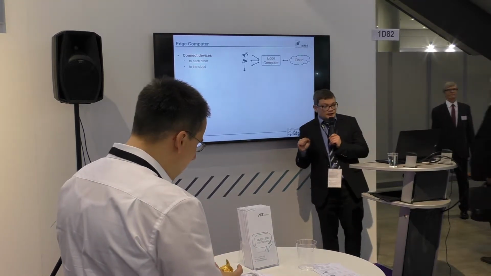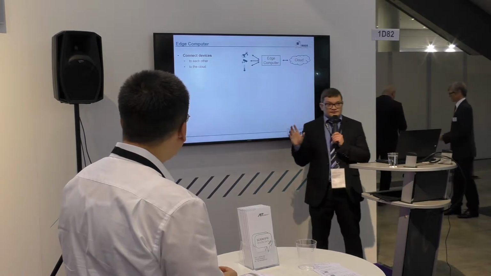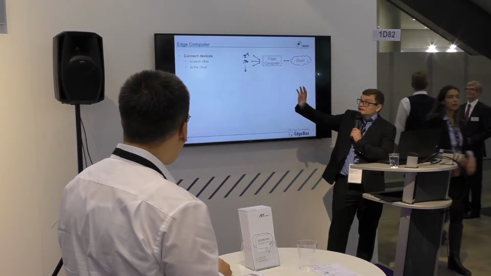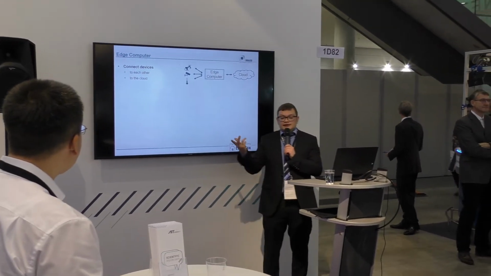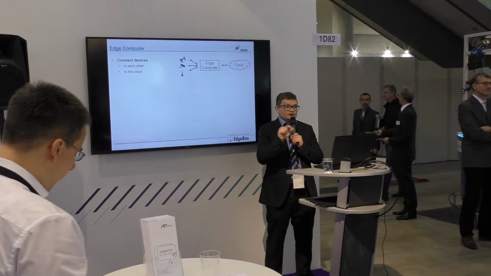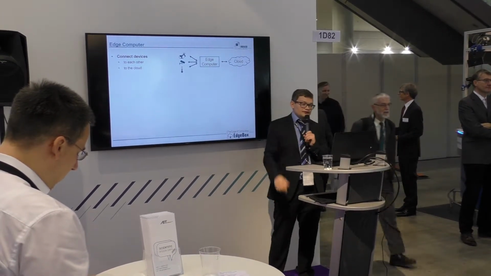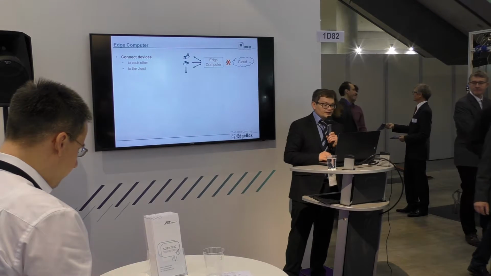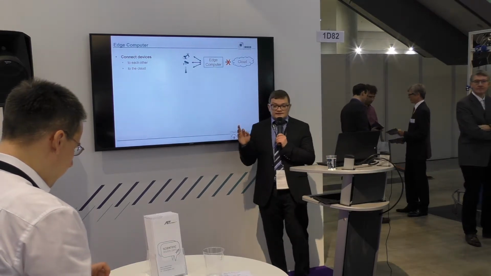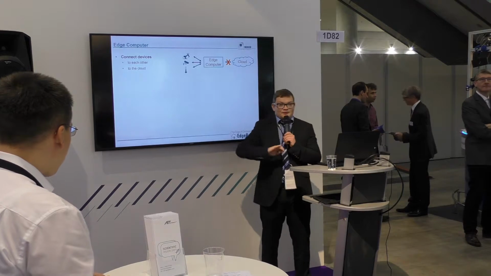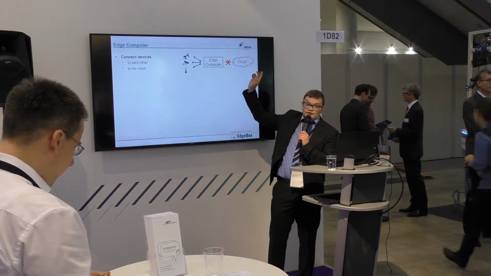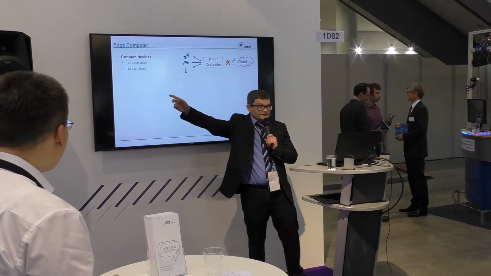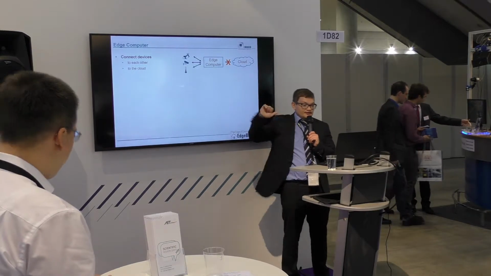The edge computer is a very important part of the system, even though it might seem to be a simple gateway. It has a lot of important tasks. First of all, it connects the devices to each other, because different devices might talk different protocols, therefore protocols have to be converted to one another, and it allows to consolidate and send the data to the cloud. Another important point here is that nobody guarantees that you always have the connection, and if the connection goes down, the data is not lost. The edge computer is responsible for that. It collects the data, and when the connection is back, it sends it to the cloud.